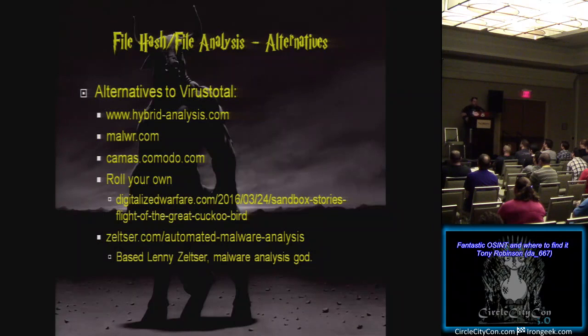So your alternatives to VirusTotal: Hybrid Analysis is really nice. It's a freemium resource. You can sign up for a free account and submit your files there. By default, if you submit something to Hybrid Analysis, it also posts it to VirusTotal. So if you have a VirusTotal Intelligence account, or a private API, and it said, I posted this to VT, and I saw what the score was there, you can go and look for the hash in VT and download it there, and get around the case where the user decided to set it as a private analysis, which is an option if you're a premium user. There's an option to say, I don't want to have the executable available for download. But if they're stupid enough to cross-post this to VirusTotal and see what they get, you get access to the file, which I might or might not have used in the past.